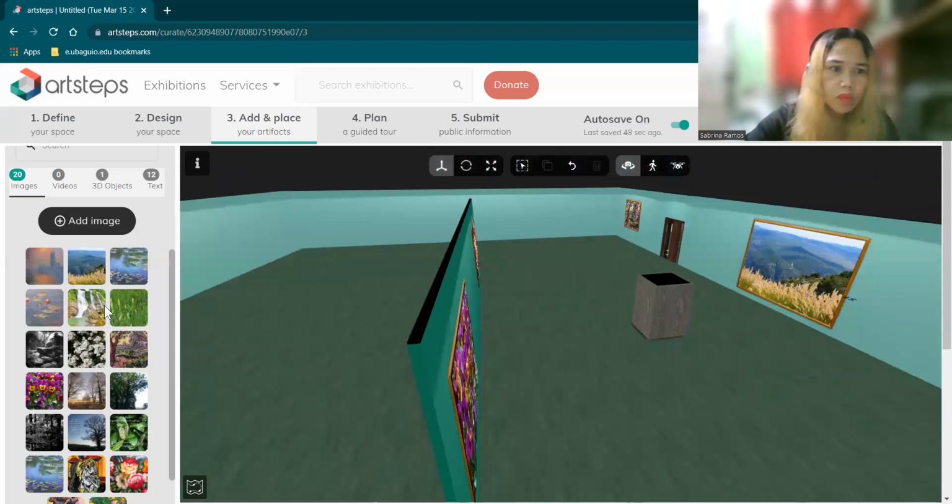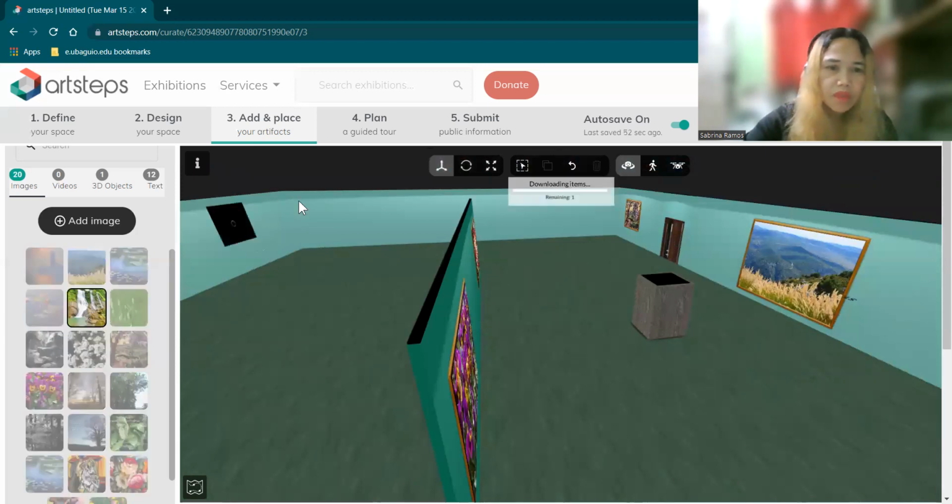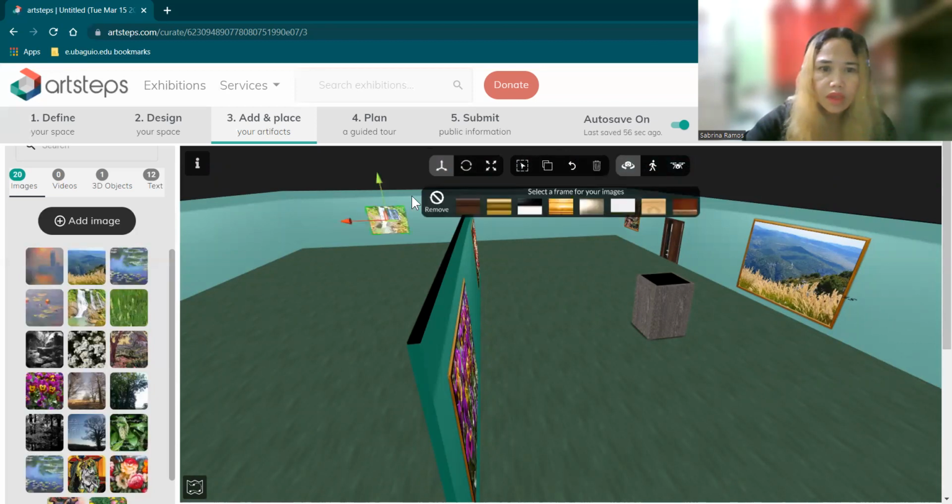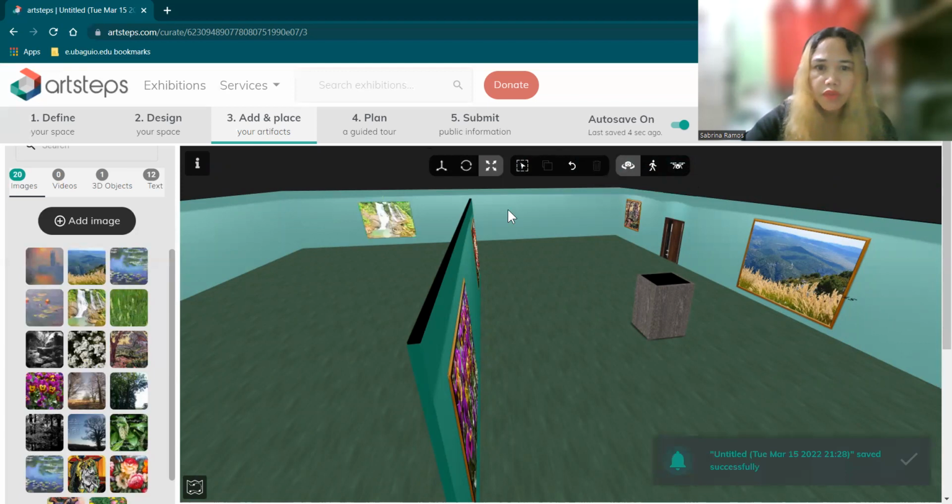So let's see, we'll place this one in our side walls there in the middle. Let's make it a little bigger there. Okay, there. And then let's put frame. Then we have another artwork at the other side. Maybe we will use this flower.